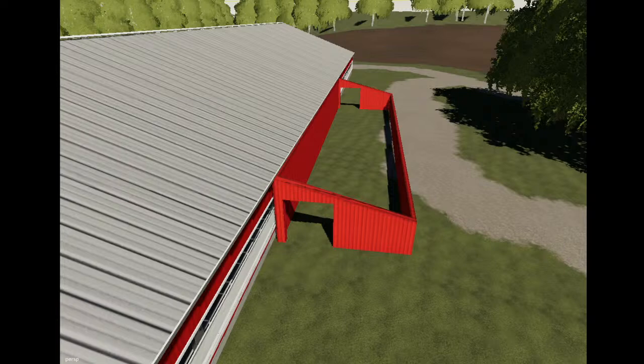Doesn't matter what color the roof is, I can change it. That's probably not a pieced together thing anyways. Not seeing much. Darn.